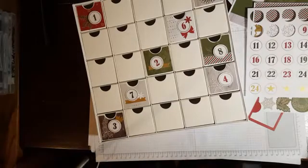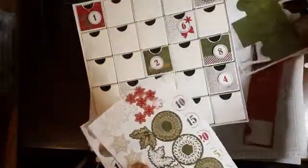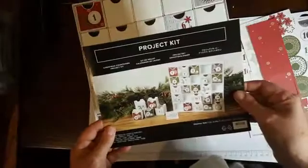But anyway, thank you very much for joining me, and hopefully you can kind of see how great that is, and whether you know younger children or adults that maybe just need an extra special treat and a bit of help getting through December. So yeah, complete project kit. Brilliant. So I will see you again on Thursday.